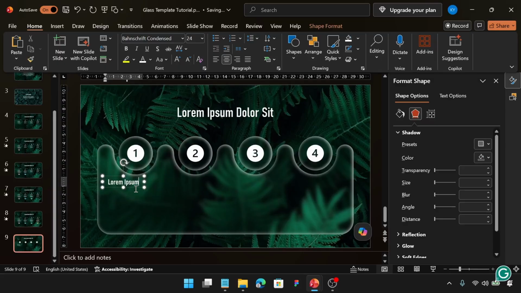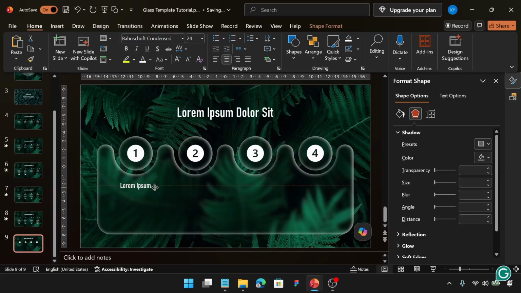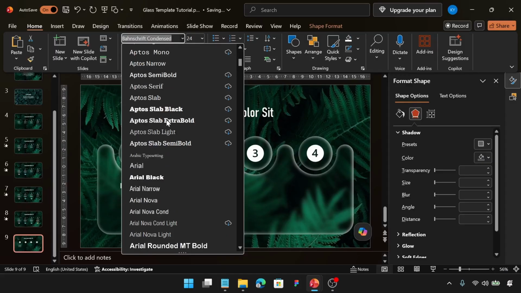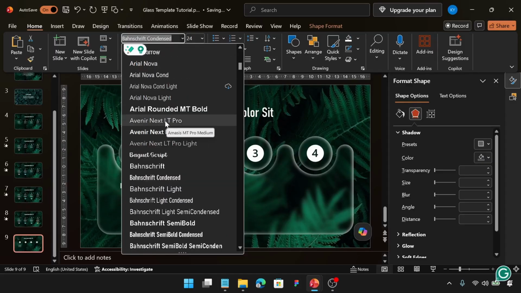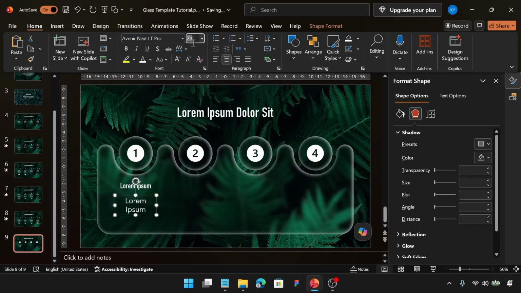We just need lorem ipsum here, and since our icon is here, we can use it to align our text. I'm going to hold Control and Shift to create another copy of this text box while also keeping it aligned to the one on top. Next, I'm going to change the font to Avenir Next, and I'm going to change the size to 18.